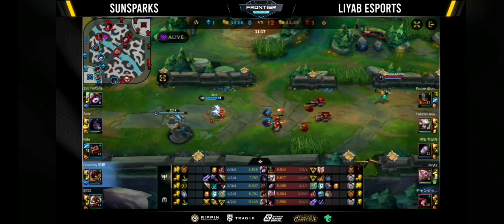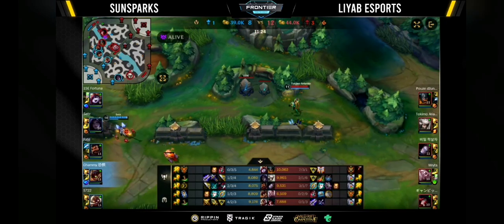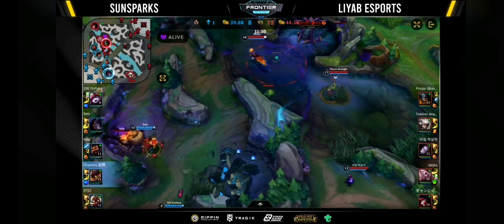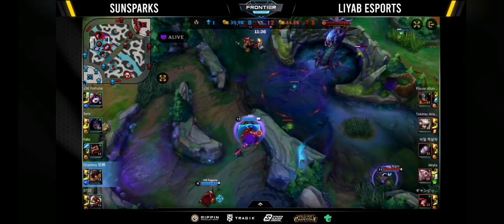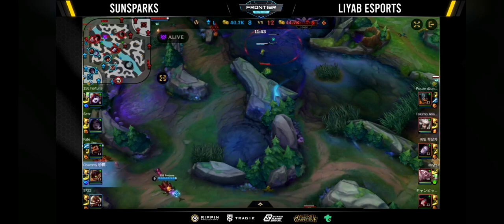Indeed. Ladies and gentlemen, I was thinking it was Liyab that got the control here, but they need to be careful in the positionings, right? Infinity. I think really getting separated here is very risky for Liyab. I also feel that I underestimated the individual chasing capacity here of Sunsparks, especially on the chase done by Fate against the Misfortune.